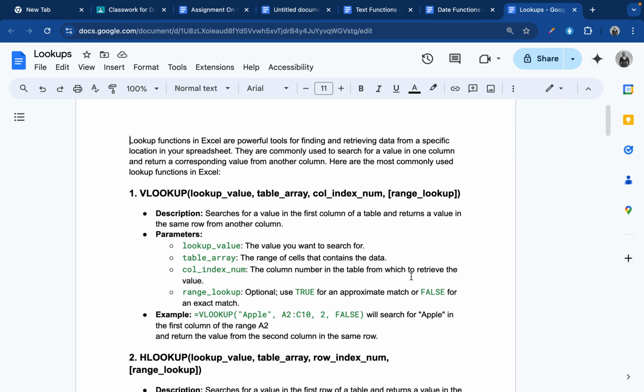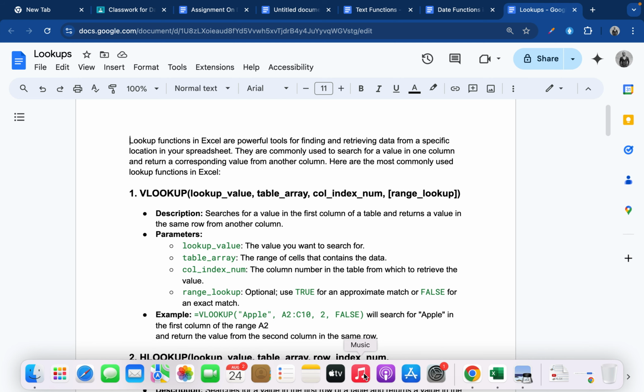That is what column, like what's the number of your first name. I'm going to show you. We're going to look up. Now, the last argument is optional. You can say if you want to find similar or an exact number. Now, let me show you. Let's go to Excel and let me show you what I'm talking about.